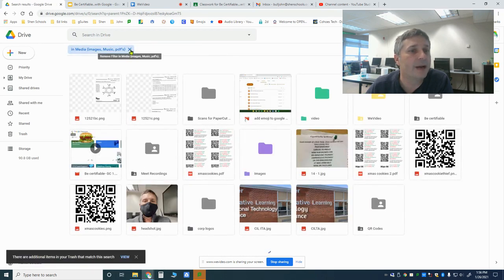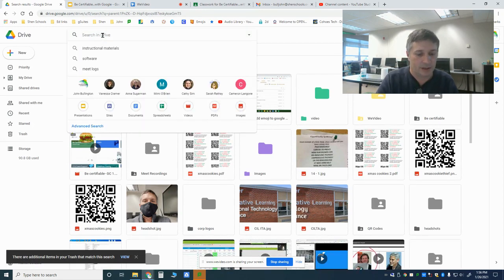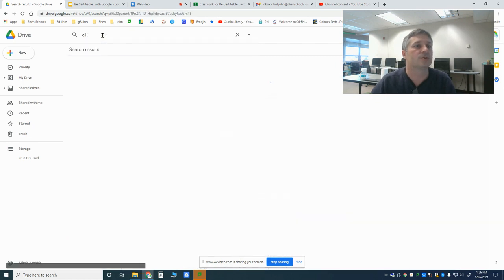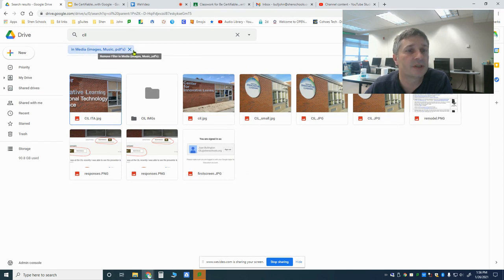So then when you do it, you'll get a little box here that's in blue with an X, so that when you type up here and you do your search, the results that you get are only in that area. Okay, so that's how to do a search of a specific folder. You go into the folder first, click the down arrow, and then say search in this folder. You still have to type in the same search box up at the top, but it will only search that folder that's specified down here, and of course, any of the subfolders that are within that folder.